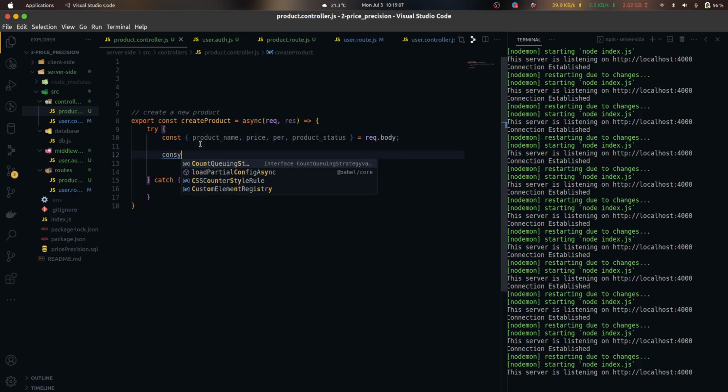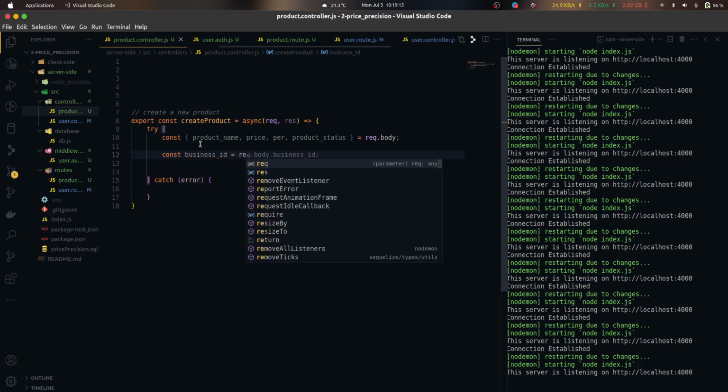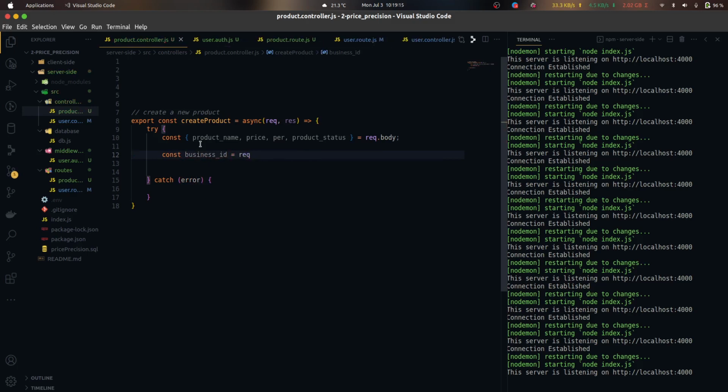Just say const businessID is equal to request.businessID. So we are getting the value of business ID and saving it inside a variable called businessID.